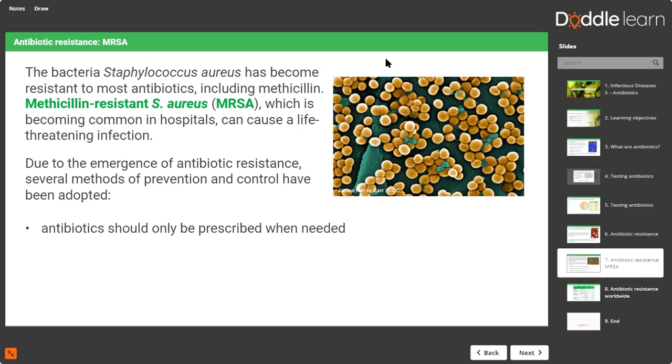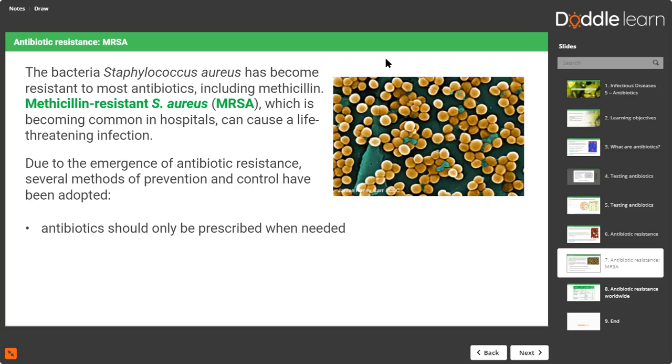So antibiotics should only be prescribed when needed. Doctors now are very, very hesitant to prescribe antibiotics unless it's really clear they're needed. In the past, when they were quite new, doctors would just give them out because we didn't realise about this resistance issue. It was like, oh, you're ill, you've got a sore throat, yep, we'll give it to you. Whereas now doctors are a lot more hesitant to give you them, and they'll be like, no, actually wait, see how you're feeling. If you're still not feeling better, we'll maybe do a swab and then we'll give you some antibiotics. Because we can't tell just from symptoms, which are often similar, if you've got a virus or a bacterial infection. If it's a virus, antibiotics aren't going to do anything, but they can increase antibiotic resistance. Again, if it's just a mild infection, do we really need to be giving antibiotics out?